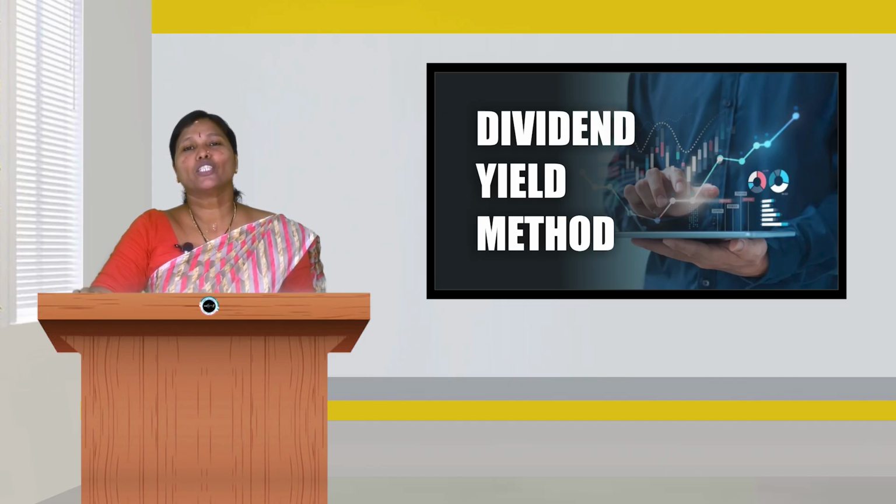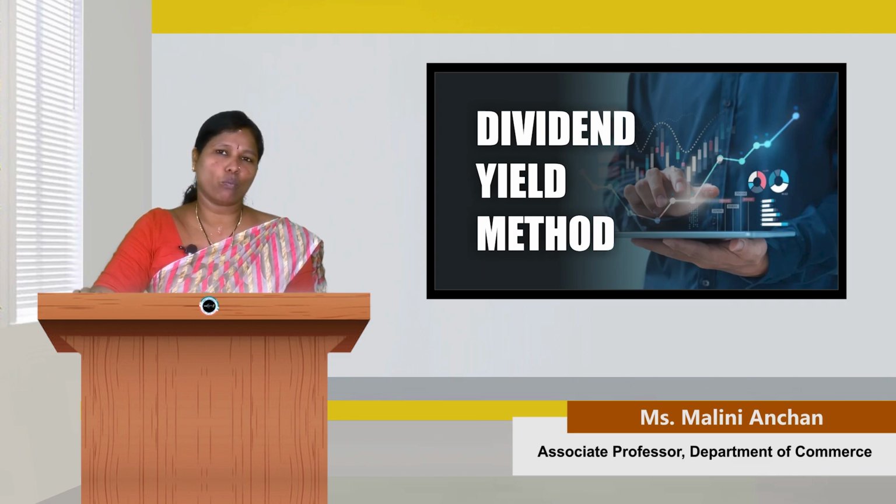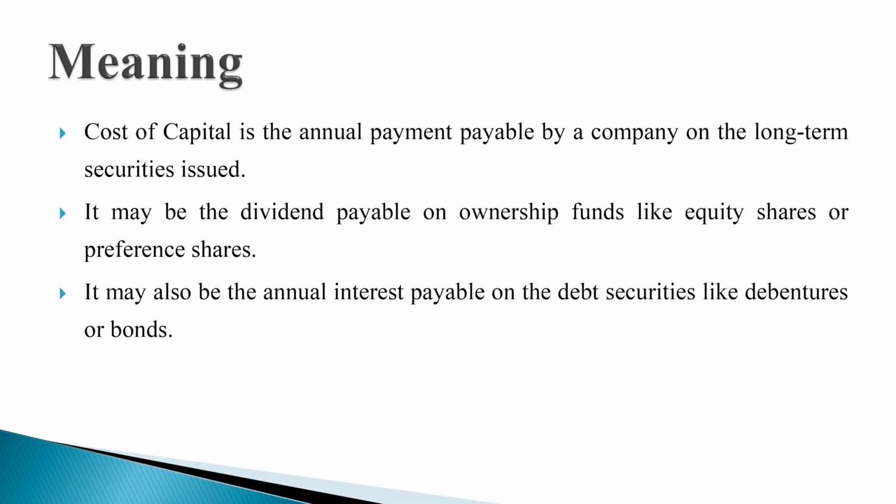Hello students, today I'll start the lesson with the topic cost of capital. Let's begin with the meaning. What do you mean by cost of capital? Cost of capital is the annual payment payable by a company on the long-term securities issued. It may be the dividend payable on ownership funds, or it may also be the annual interest payable on the debt securities. Ownership funds like equity shares or preference shares, debt securities like debentures or bonds.